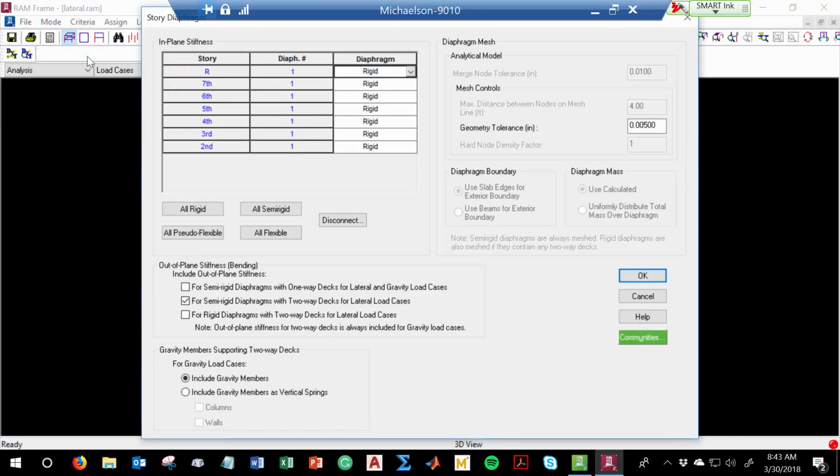Diaphragms, we're always going to assume for our purposes that these diaphragms are rigid, and what I mean by that is we're assuming that each of the floors of the building are stiff enough that they can be modeled as really rigid plates. If you've got a really flimsy floor system, not only is the building going to want to deflect under load, but each floor is going to want to deflect as well. That's the difference between a rigid diaphragm and a flexible diaphragm. For our purposes, we're just going to keep it simple and say that everything is rigid.